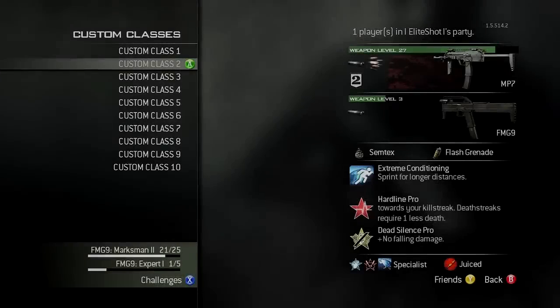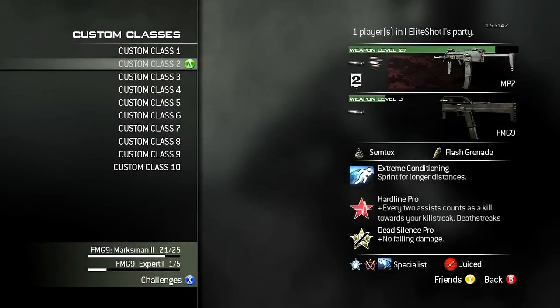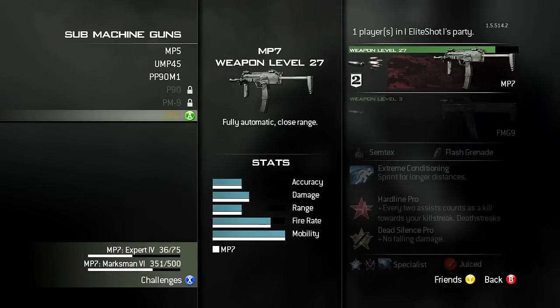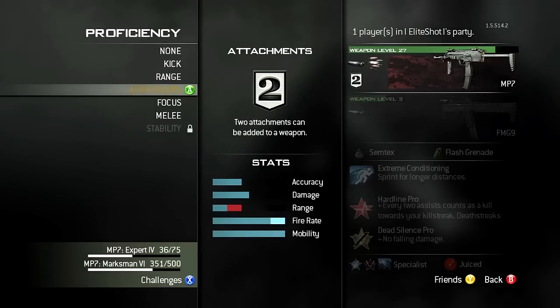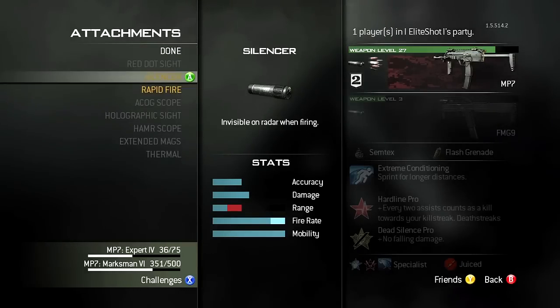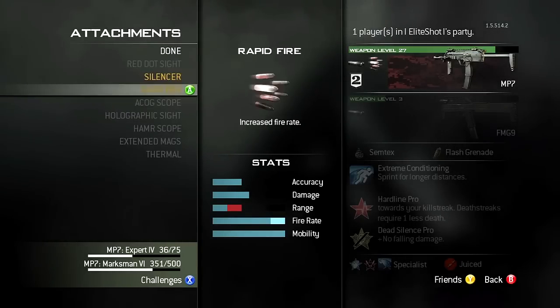Alright, now I'll show you guys the weapon I use, or at least the attachments I put on it, and the perks I use, and I'll quickly explain why I chose each thing. First off, it's obviously the MP7, it's the point of the video, and I put on the attachments proficiency like I mentioned before, and I throw on a silencer and a rapid fire.